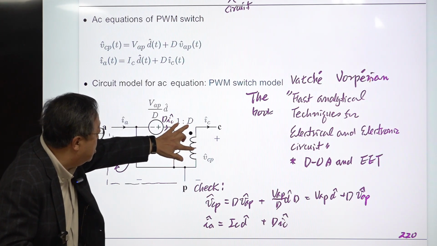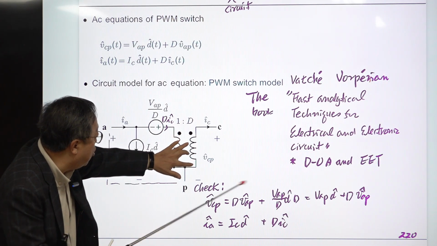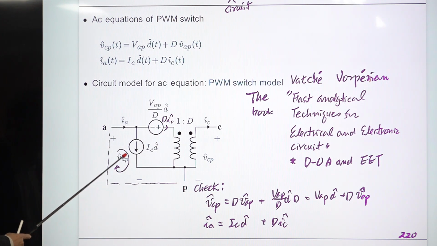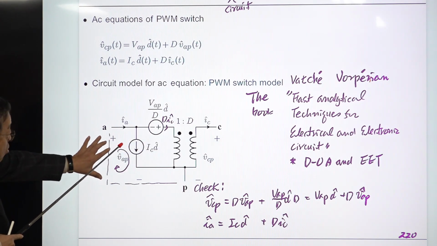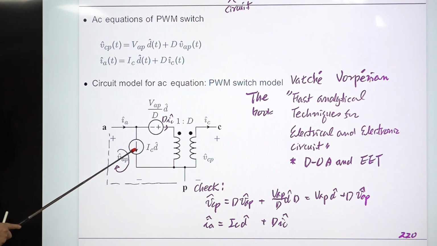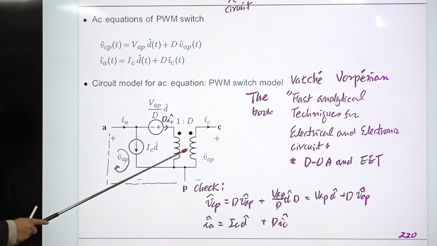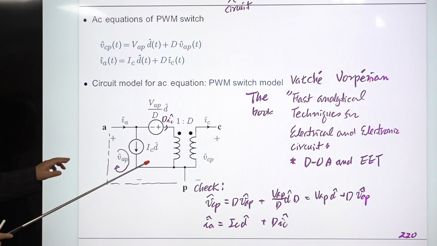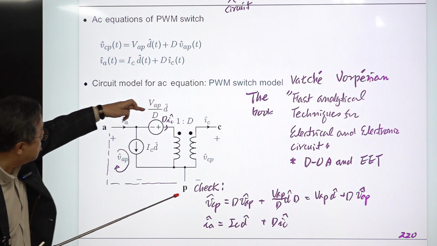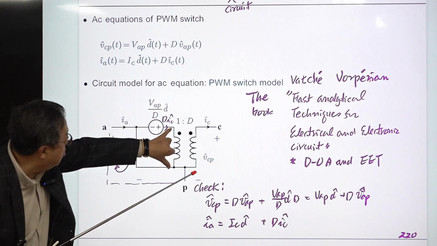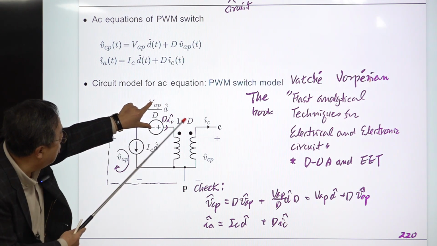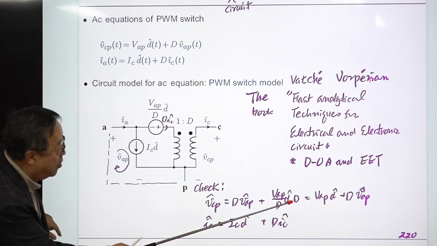this D, okay? So this is the first term. For the second term, this one becomes active and this one becomes 0, okay? They are shorted, then this current is just circulating here. There is no reason this guy will go in this direction. It's shorted. So it's just circulating, okay? Then this and this are shorted. Then the voltage appearing across the primary side of this ideal transformer is this one, and multiplied with this, okay?